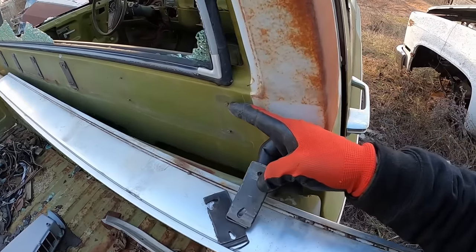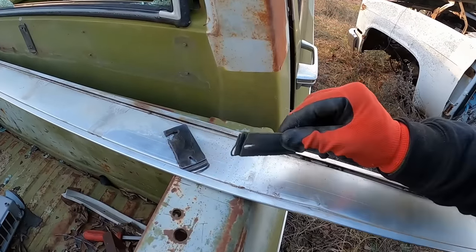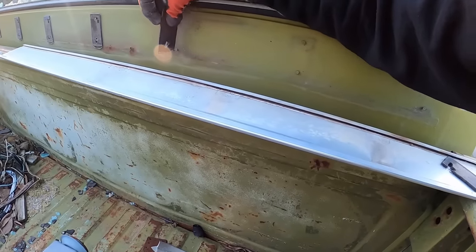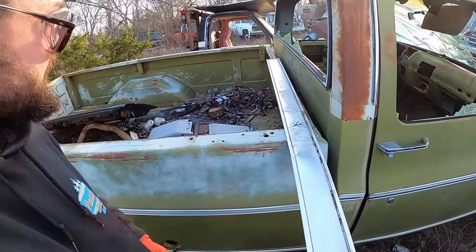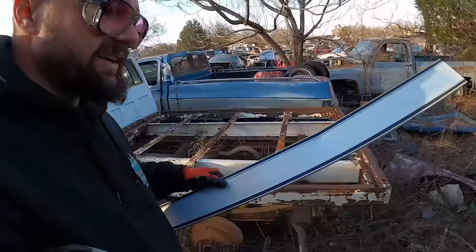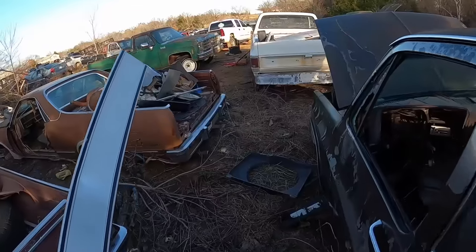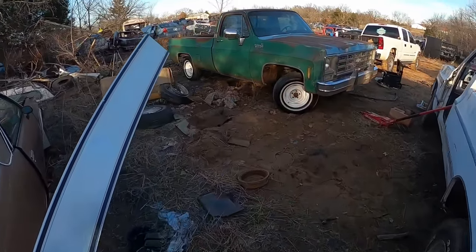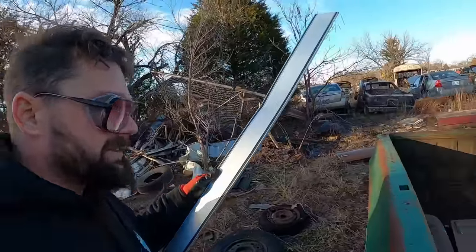So they have little studs that your clips slide on, and then your clips go inside of that. And I guess that's one way to do it anyhow. This may not even be the right piece that we actually need, because I don't think that cab had any studs hanging off of it. But it dang sure looked like it used to have some trim across there. Surely they didn't just put cab corner pieces on without a piece that went all the way across, did they? I don't know. Y'all let me know what I don't know down in the comments below.